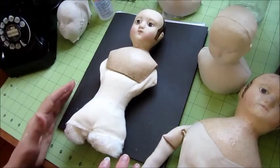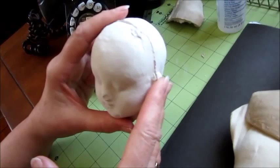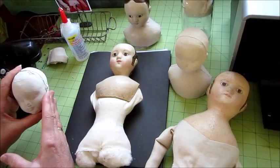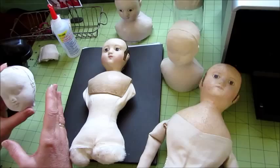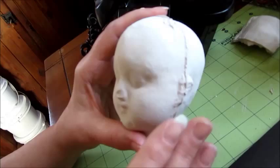Here is a head that broke coming out of the mold — it got dropped on the floor of my studio. So you can see that if you drop it from a high distance, it will break. Treat these heads like you would a ceramic item, like your favorite coffee cup or tea cup, or your favorite antique papier-mâché doll. They're sturdy, and the finish on this composition looks similar to the cloth dolls once it's painted. That's why I like it rather than high-fired china porcelain or bisque — I like that look and you want to get that same look for the finished paint, but do handle them with care.